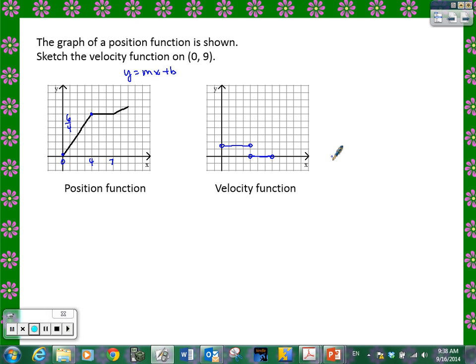All right, and the last piece is from 7 to, let's see, they want us to go to 9. Well, just coincidentally, that's the end of the graph. So our slope, rise would be 1 over run would be 2. Again, I think we have the pattern. We know that the derivative isn't going to exist here because it's a corner. It's not going to exist here because it's not continuous. So we need holes there at 1/2. So here and here. There we go. And there's our velocity graph. Okay, questions about that?